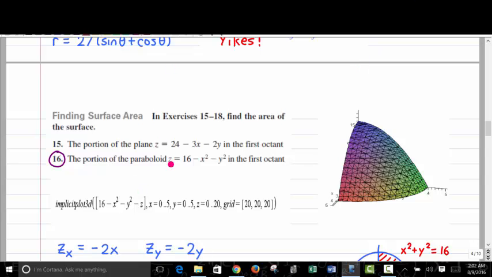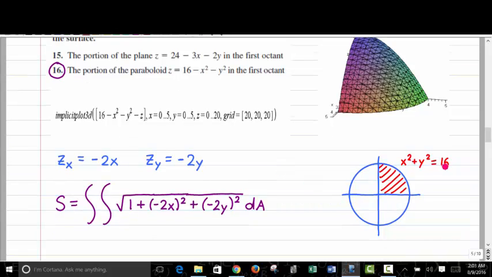Now, you see this one doesn't give a separate region like these other problems, where it gives the function and the region. It's kind of contained in both here. So with z equals 16 minus x squared minus y squared, to get your region of integration you just treat z as 0. Then you have 0 equals 16 minus x squared minus y squared, like I have written right over here. That's how you handle the region of integration. You have a circular base, and we're only in the first octant, which in 2 dimensions means the first quadrant. So we only have the first quadrant here.